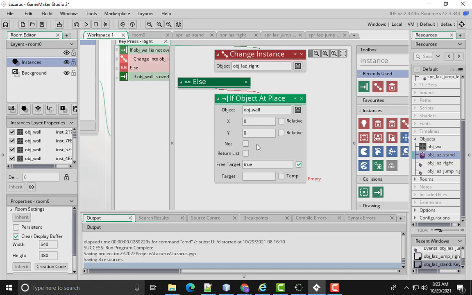But this time we have to check if it's up and to the right. So to the right means you go 40 to the right. And then up, well, you would say negative 40 relative. Okay. So we're trying to see if there's a box to our right up one square.